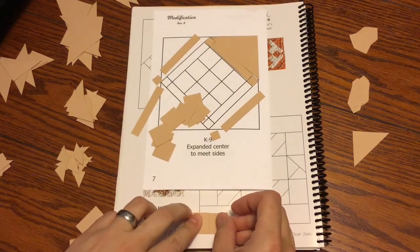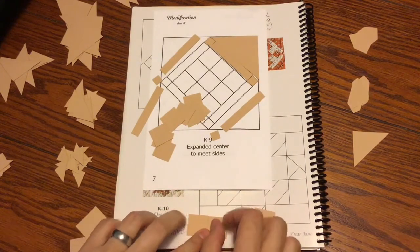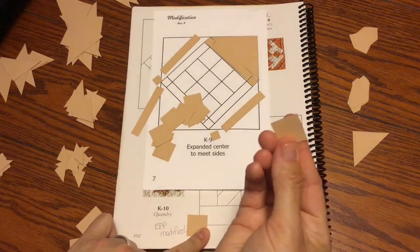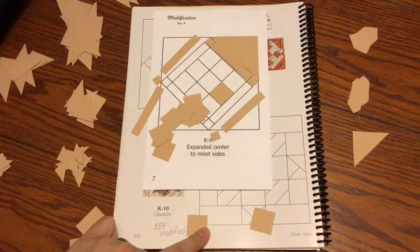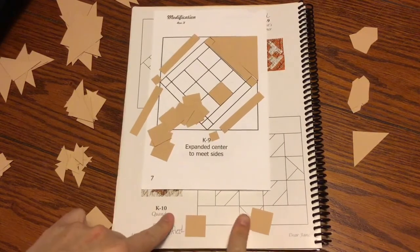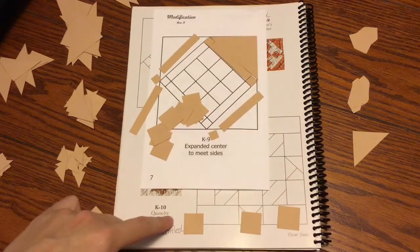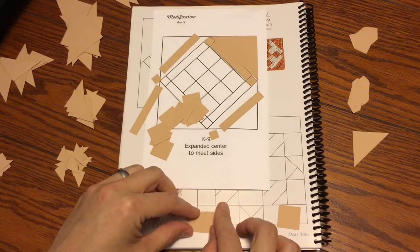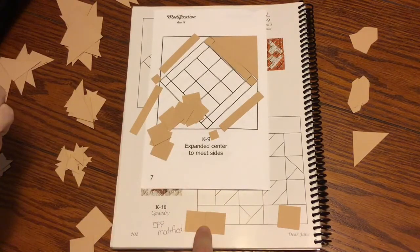And this one is slightly smaller by about a 32nd of an inch. If you can see that tiny little stair step. So I betcha that this one is going to fit right. It sits a lot better in that. So you have this size square, this size square and this size square. And this size square is very, very close to this. And this is where not quite right is completely wrong.